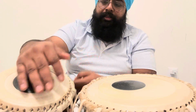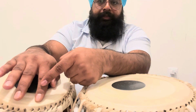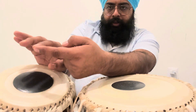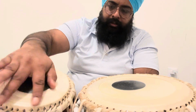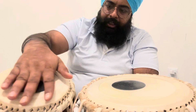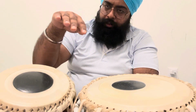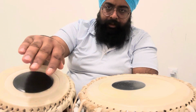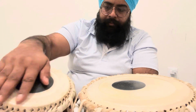And on the other side, the thumb is making sound, but we are hitting the index finger also like this, from here, the tip. So this, you need to make a cup, don't do flat, it should be curved like this, and loosen your hand and twist your hand like this. Don't do this, it should be like this.